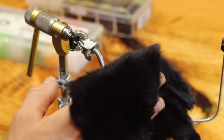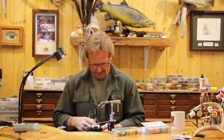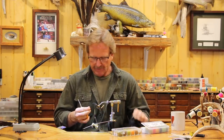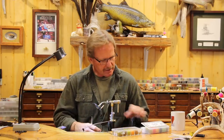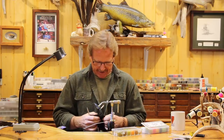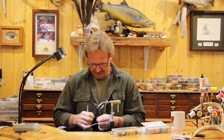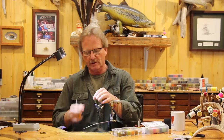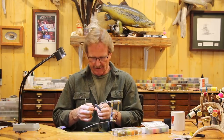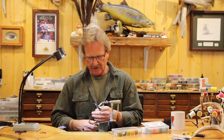I'm going to use some squirrel and I'm just going to finger-dub this. I'm not going to do a loop with this one because I'm trying to build the actual head sticking out of the case. This is where I don't like wax on my thread — I don't like wax when I'm going to dub and try to move my material up and down because it just fights me a little bit. I need to get this underbody in here. This is a really fine dubbing loop piece but it doesn't have a lot of underfur — which is the little fuzzy stuff.